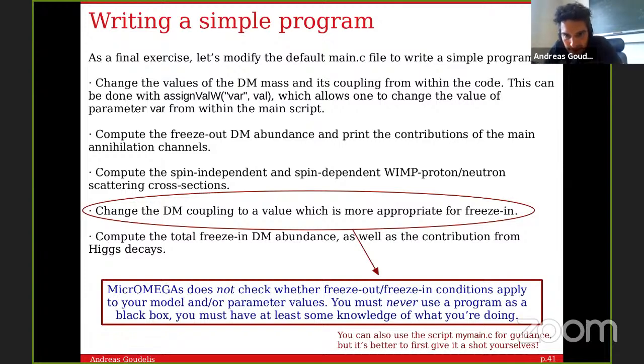Right, as Michael is writing, if you recompute, omega is 10 to the 20. So it's a ridiculously large number, and it's not even a correct number. That's the point, because this is a freeze-in calculation with a wimpy coupling. This is an inconsistent thing to do. So this means that you do need, and this is not just the case for micrOMEGAs, it's the case for every dark matter code and every code, some knowledge of what you are doing. Okay.